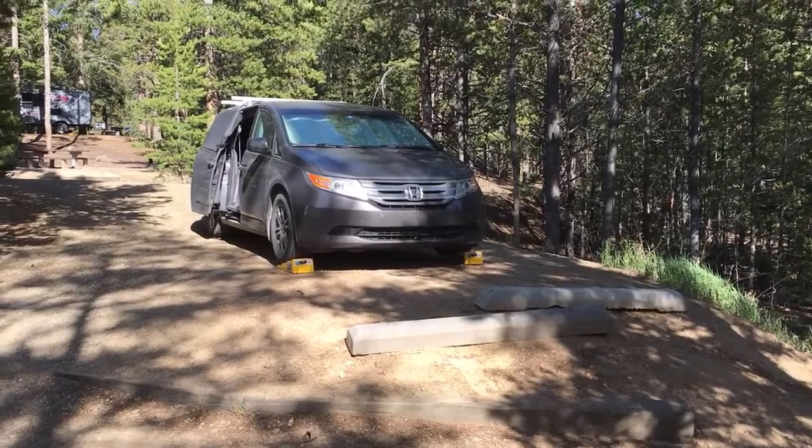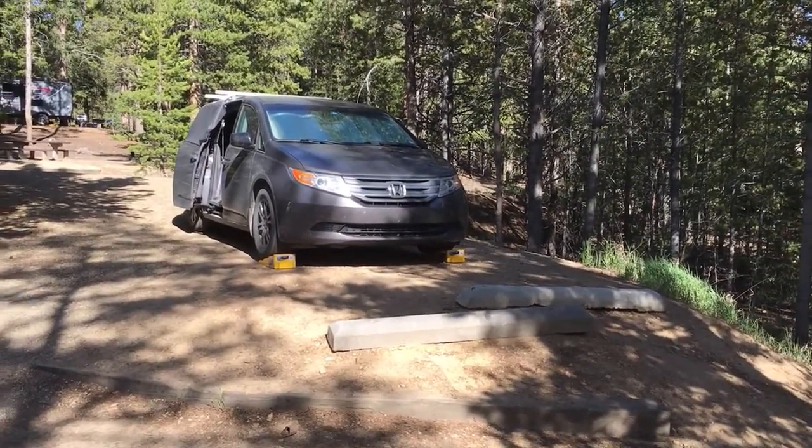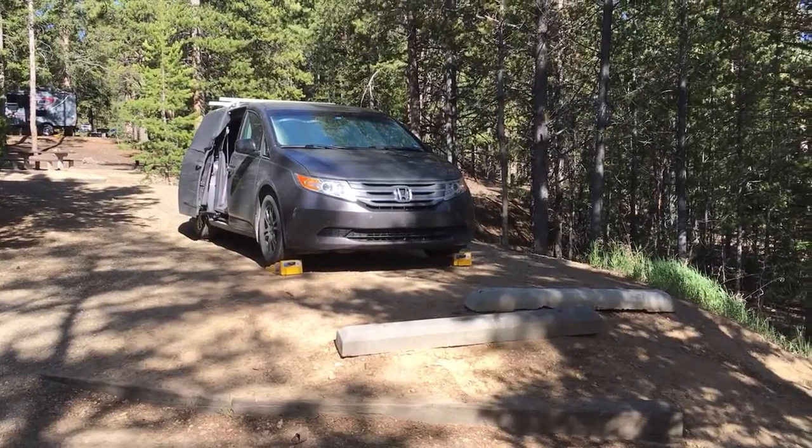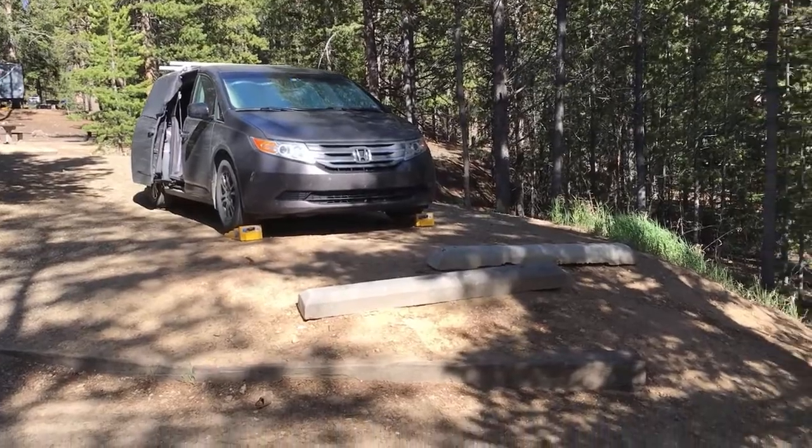I had a couple people ask me — this is not going to be professional quality. I'm just going to walk around here and I'll probably be out of breath because I'm at 10,000 feet, and I can't believe what a difference that makes when you're moving around, but I made hiking a little difficult.